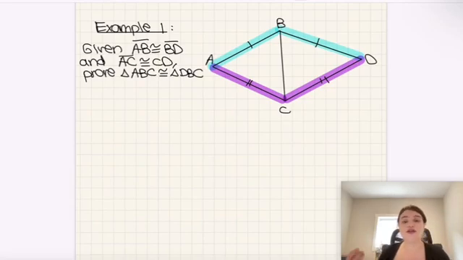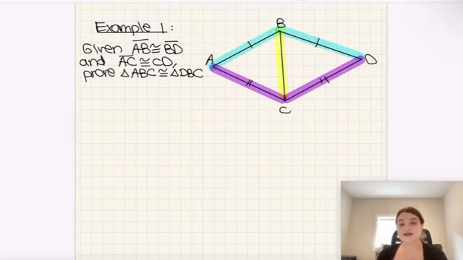So before I get into the two-column proof, I first want to just talk a little bit about how do we know fundamentally that this is true? Well, we know that if we can find some way to prove that all three sides are congruent, that would be enough. That would prove that the triangles overall are congruent. We've already been given two sides, so we just really have to prove that the third side is congruent to the third side. So we just have to prove really that BC is congruent to itself, because BC is actually a shared third side for both.